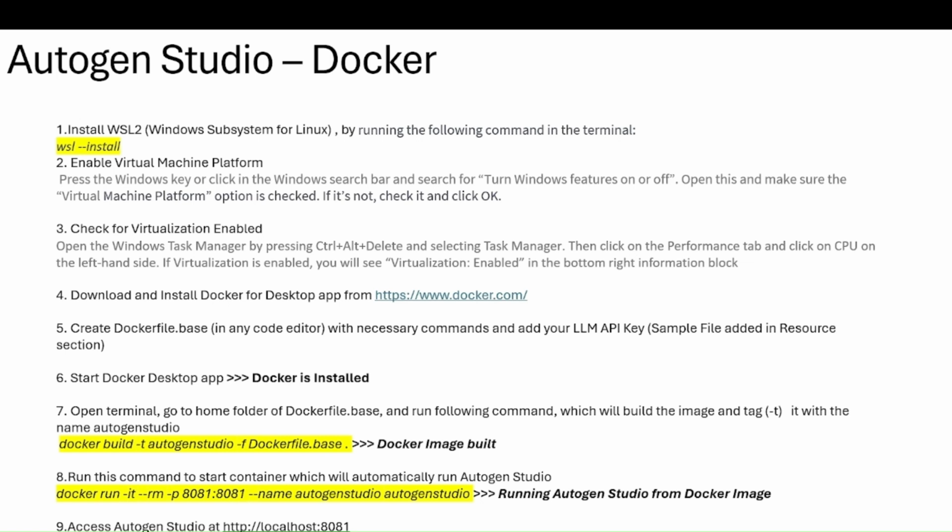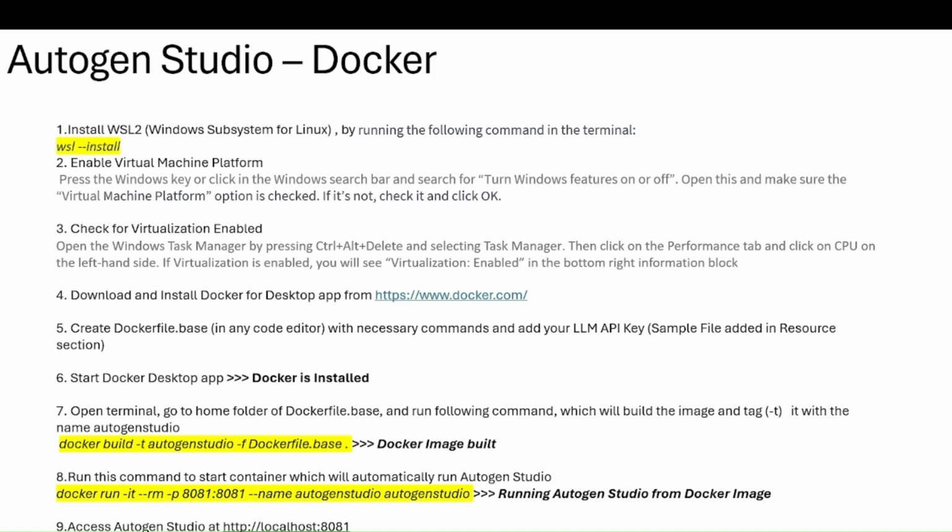If you are running the Docker app on Windows, then first you have to install the Windows Subsystem for Linux by typing this command in the terminal: wsl --install. This will install the Windows Subsystem for Linux, which is required for you to run Docker on the Windows machine. Now, there are two extra steps involved when you're using Docker on a Windows machine.